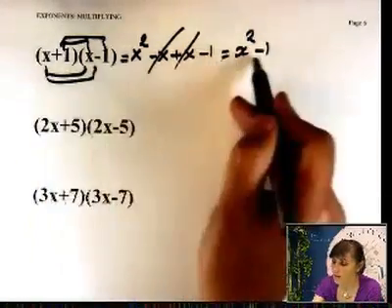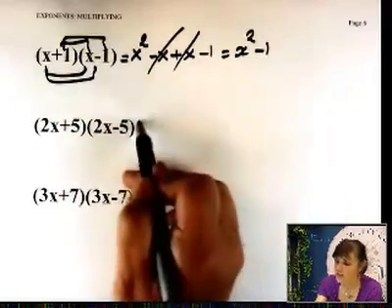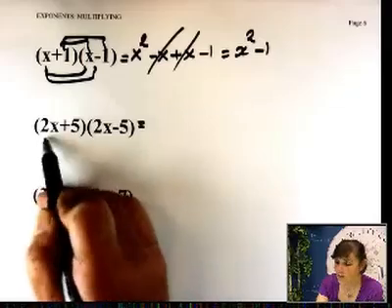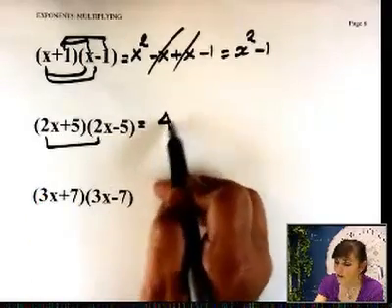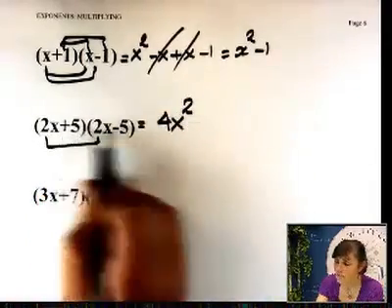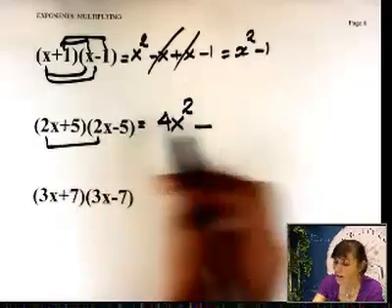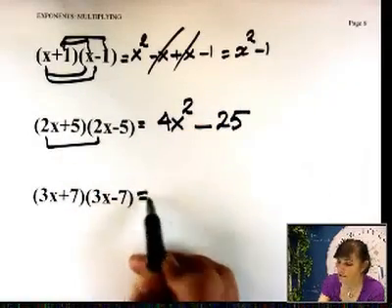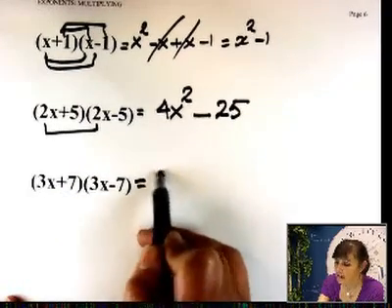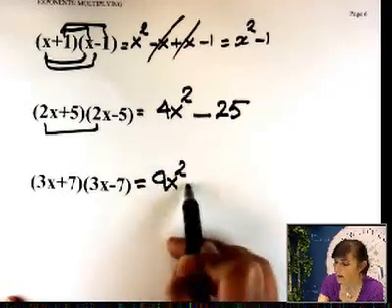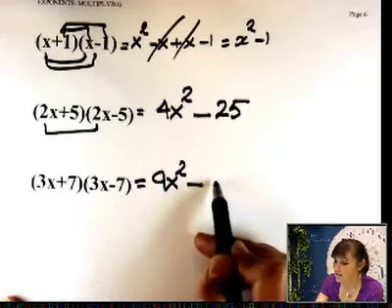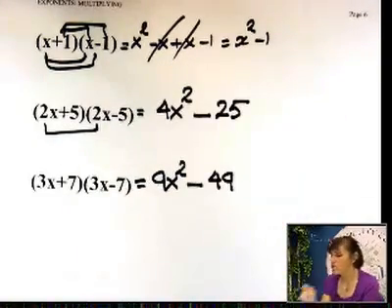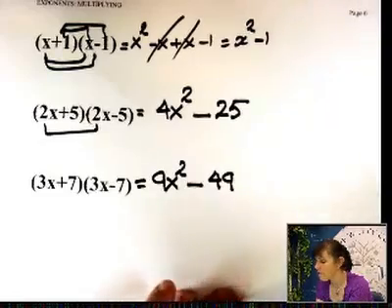So the first one squared minus last one squared. So let's try to do this one. I'm going to do it a little bit faster. The first one squared is 4x squared. And since it's plus minus, this last one squared, 5 times 5, is 25. Let's do this one. First one squared, which is 9x squared, minus last one, 7 times 7 is 49. So I don't have to do that scratching out the middle terms deal.